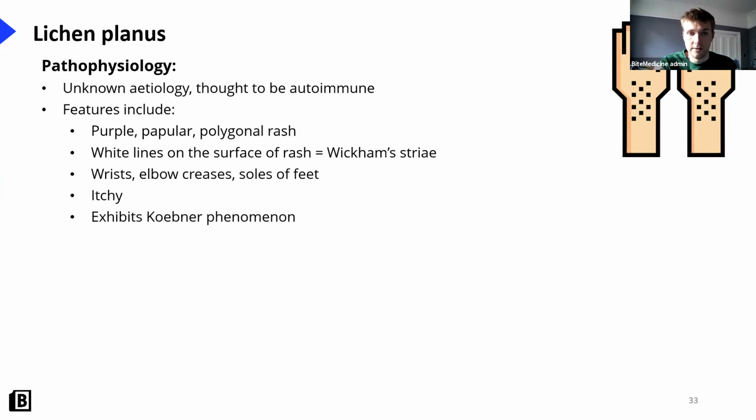Anyone who's at a laptop right now, feel free to use the chat function. Do you want to just quickly stick in the chat what you think the Koebner phenomenon is? Oh, here we go. Arises at sites of trauma. Absolutely. Yeah. So wherever you have a site of trauma, you get the skin manifestation, commonly seen in Lichen planus and also psoriasis.